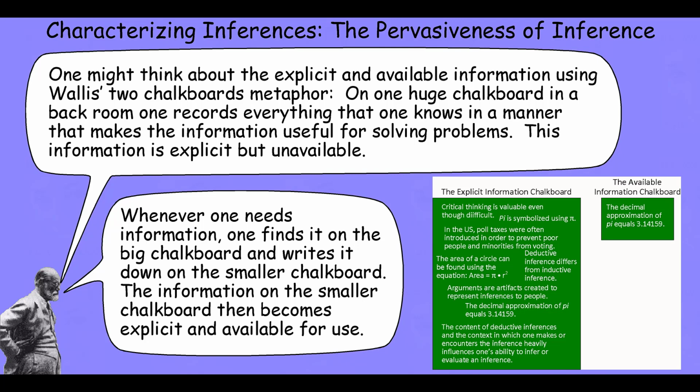So explicit information is information that's represented in a way that that information can be utilized for the purposes of some inferential transformation. A bit of information is implicit if it's not encoded in that way. If it is encoded, for instance, as the value of pi is encoded here by using our constant symbol of the Greek letter pi.